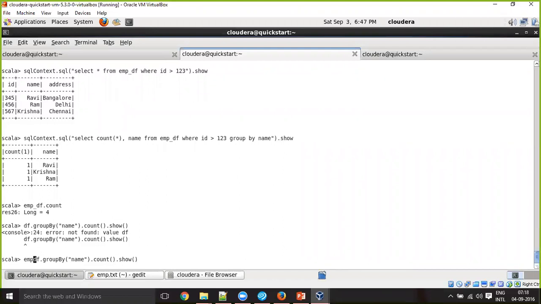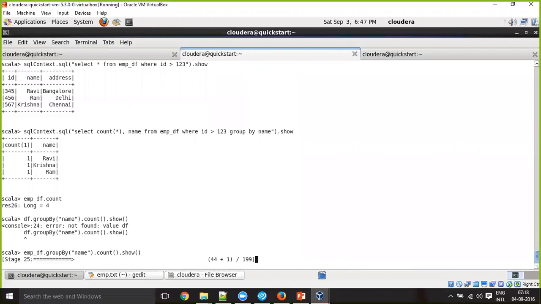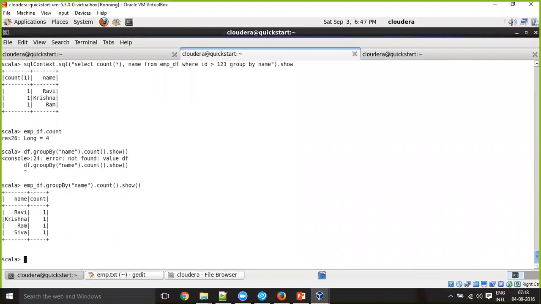So you can find it this way, the same group by.